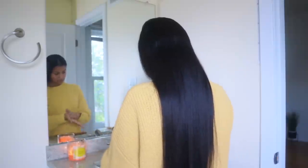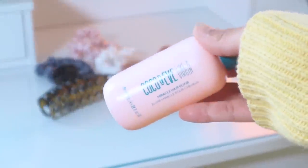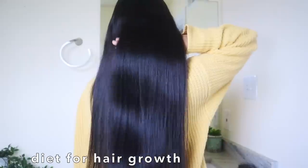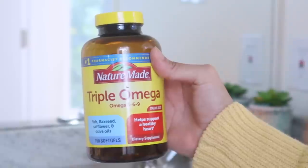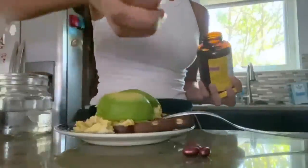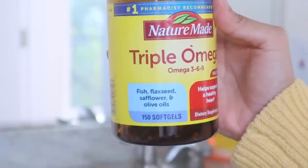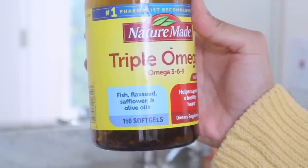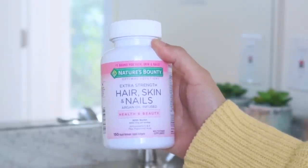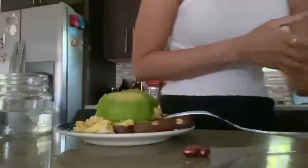Another everyday habit is detangling my hair twice a day with a wooden comb, using a little hair serum if needed. To promote hair growth and thickness I take supplements and eat protein every day. I include omega-3s in my diet — very useful for boosting hair growth and reducing hair follicle inflammation. My omega-3 supplement contains fish, flaxseed, safflower, and olive oils, all extremely nourishing to the hair follicles.